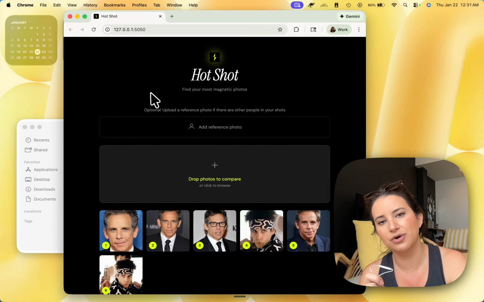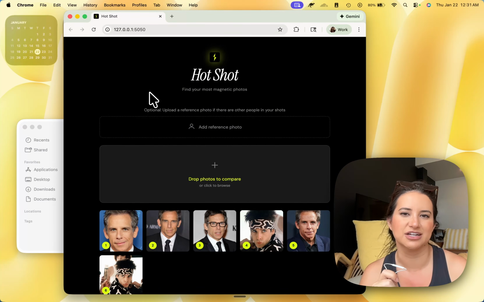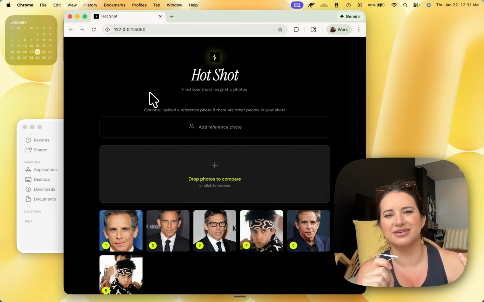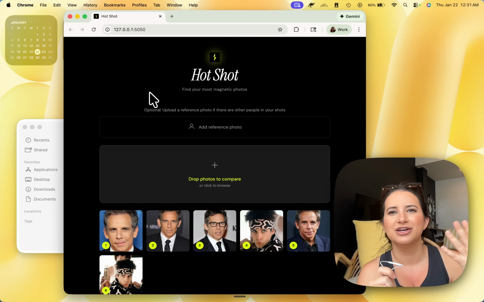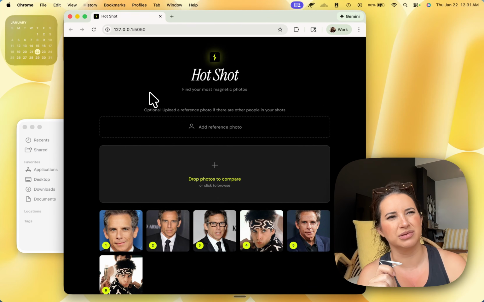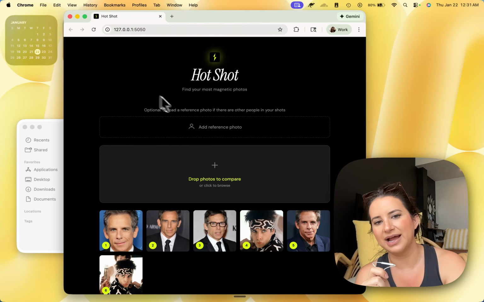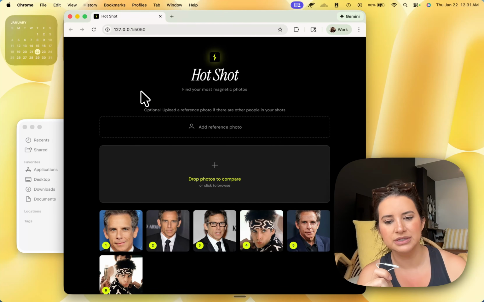This reference photo wasn't actually in there as an initial feature, but I was uploading photos of me and a friend, 3 shots. She is not me, and the HotShot app was like, you look great in this one because of your black shirt. And I'm like, black shirt? I'm wearing a blue shirt. And it was because it was picking out her face. So I added in the ability to do a reference photo.